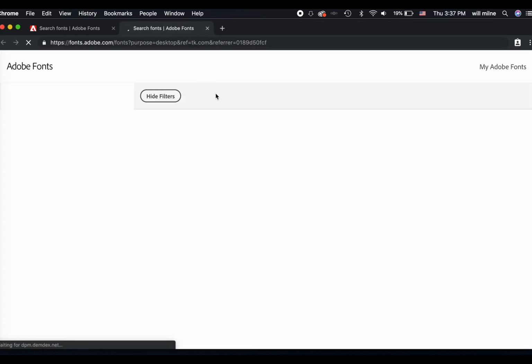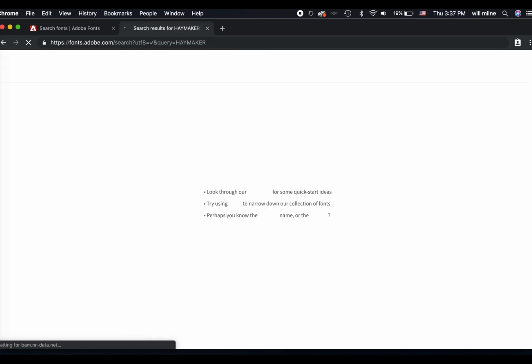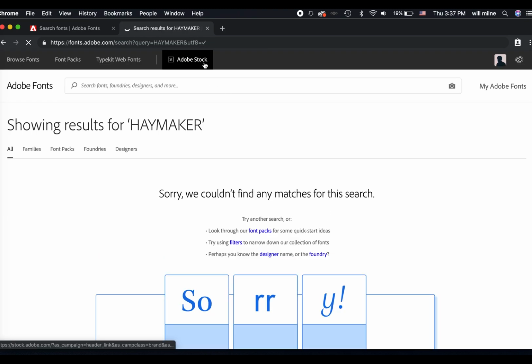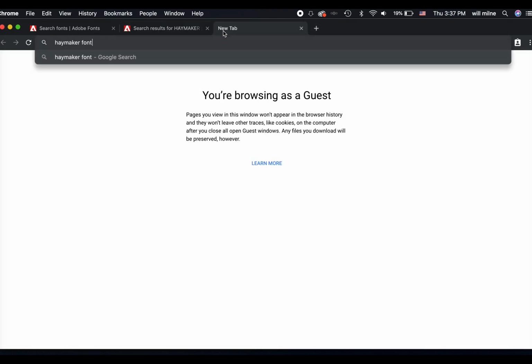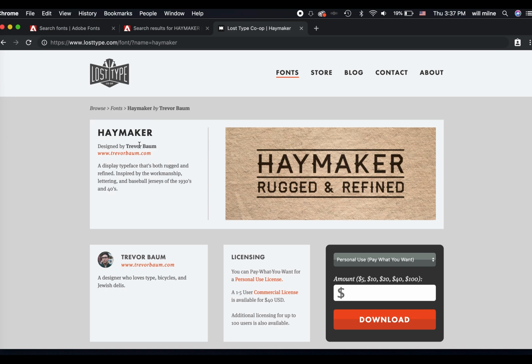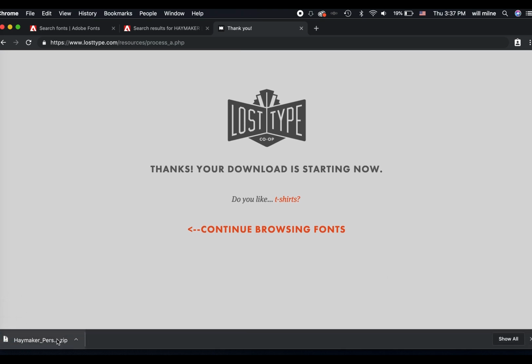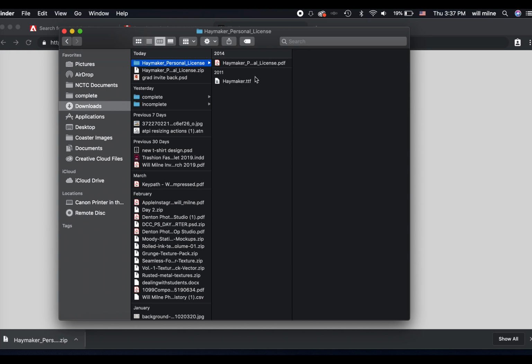I'm going to go to Typekit. We'll close down these Brave Combo tabs. And I'm going to search for the font Haymaker. So that font is not in Typekit. I would encourage you, if you're choosing a font to include in your, let's see, let's pay $0, download. There we go, we got it anyway. It would have been nice if we paid them $1, but we didn't.